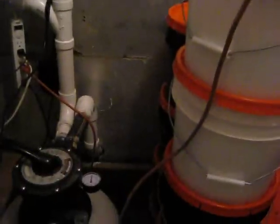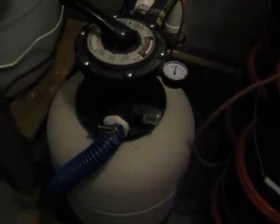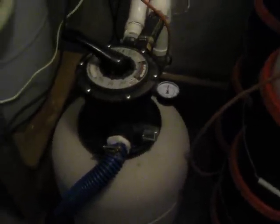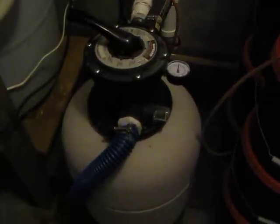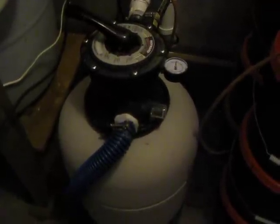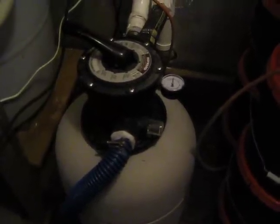That one horsepower pump still in the other room, coming through the line, coming through the wall, 2-inch line, feeding the 16-inch Hayward pool filter. I did get the sand out of there. There's no sand anymore. I found some ceramic sinking beads online, and that worked out really well. No plumbing changes inside the filter necessary at all.